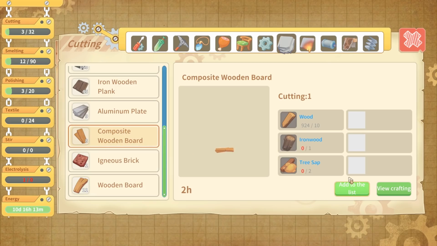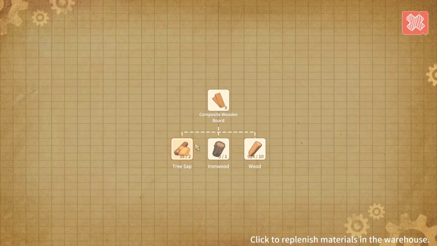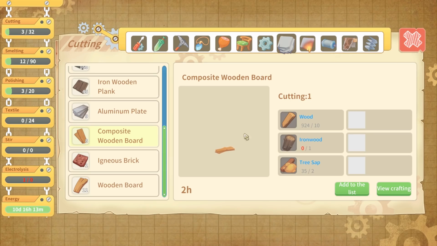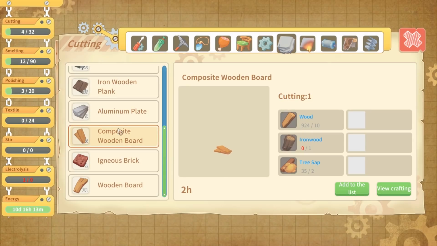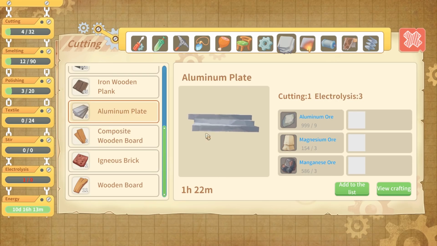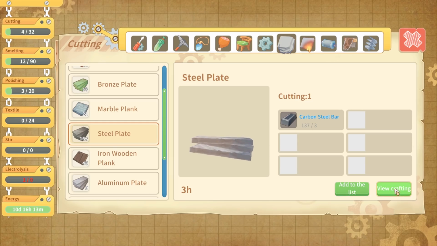And I don't know how much tree sap we got. Okay, so we could make 12 wooden boards or something. Composite boards. In a way, I almost should put 1,000 of each of these in and just stack them up. Aluminium plates. Could make a few of those. Make some more steel plates. 100 of steel plates wouldn't hurt.